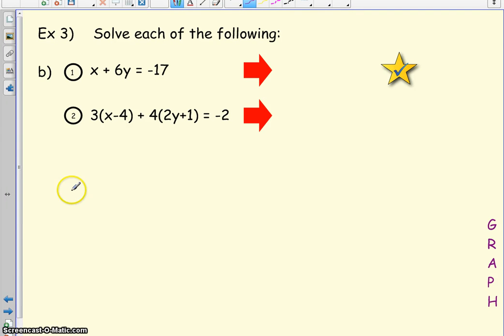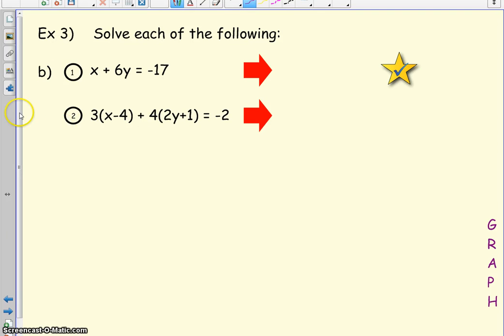So what I'm going to suggest you do, you'll notice here that in this particular case, none of the variables are isolated. So you have to choose one of the equations to isolate one of the variables. I'd probably suggest at first glance that the first equation is far, far easier to work with. So I would actually use that one to isolate a variable, and you can probably see which one would be easier to isolate for, x or y, probably the x. I would also simplify the second equation as well. Expand through the brackets, distribute the values through the brackets, simplify as much as you can so you have an easier equation to work with. So I'm going to let you do that.